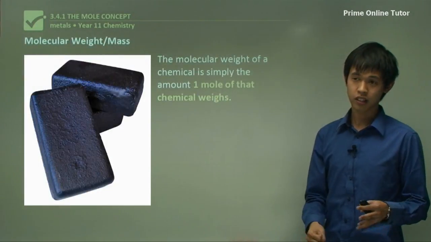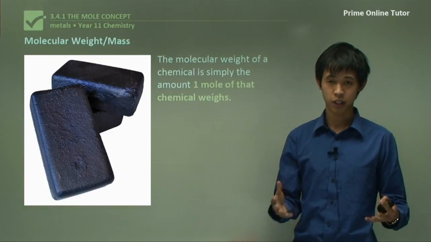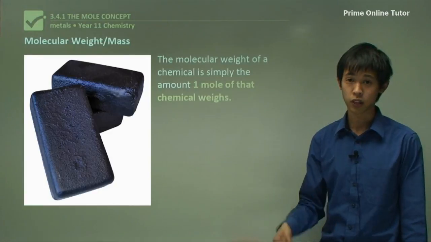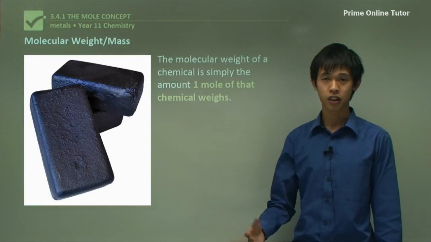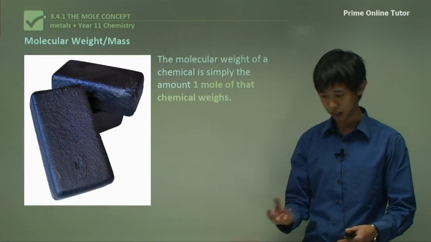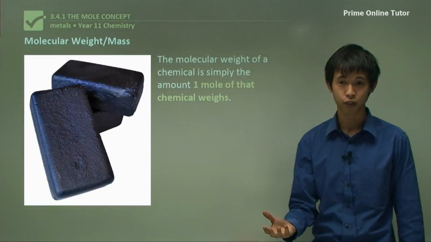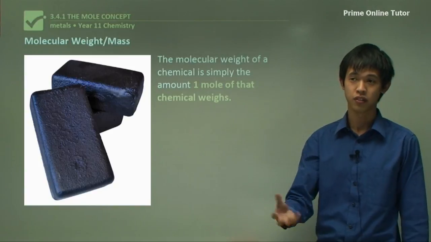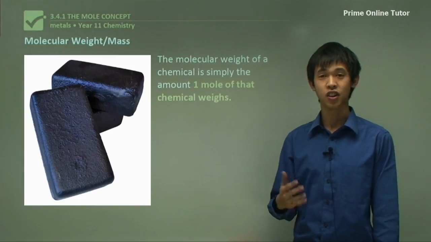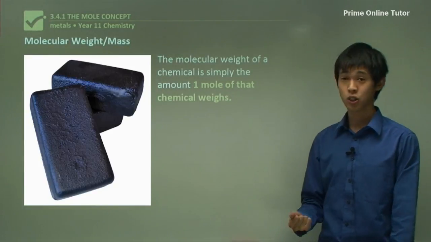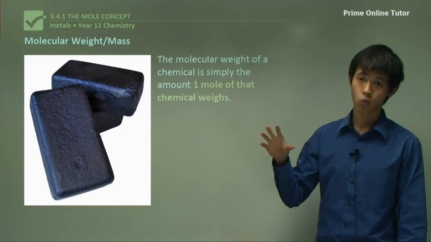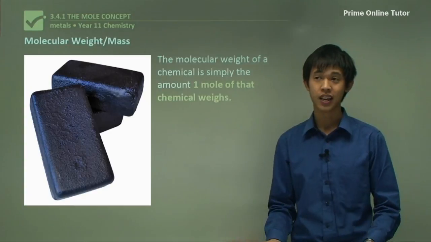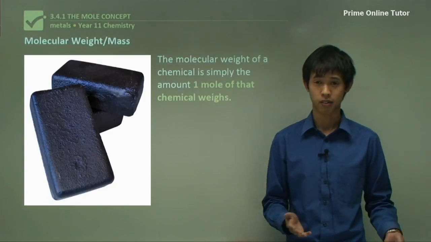Now, using that 6.022 times 10 to the 23 is how we define the mole, but it's not very useful when we want to do calculations, because I don't go around measuring something and saying, well, look, I have 7.05 times 10 to the 24 atoms or particles of this particular substance. That's not easy to measure. So what we do is we want to measure weights. We want to weigh out a set amount of chemical, and then we want to be able to turn that into a mole somehow. Okay?